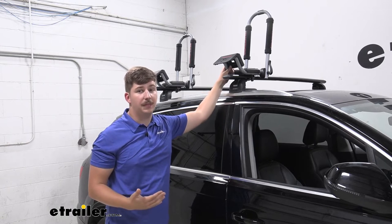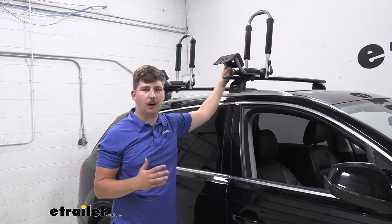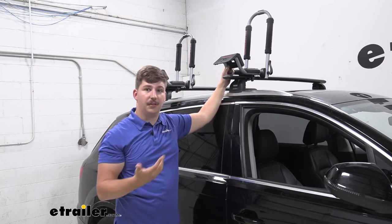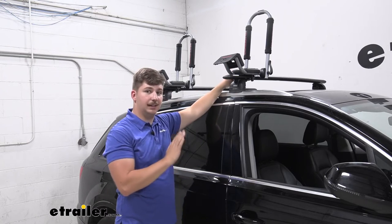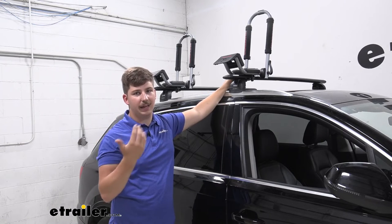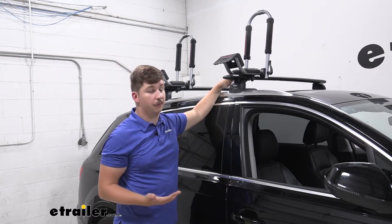It's not my favorite method of attaching, just because it's going to be harder to do. Not necessarily that it's hard, it just takes longer as opposed to something that just has a knob on the side, like the Yakima J-Lo. The other thing with this is it isn't lockable. So someone could just come by, undo those hand knobs and take it off. Not my favorite thing in the world, but it might not be a concern for you.